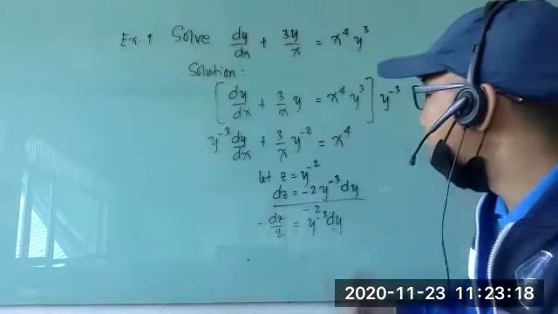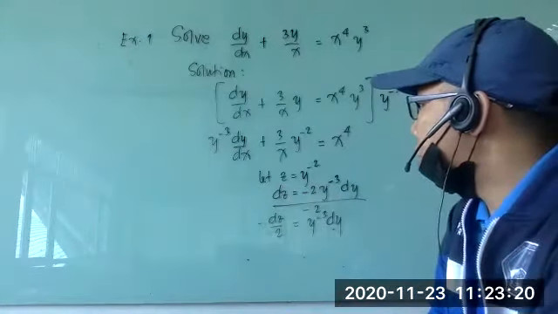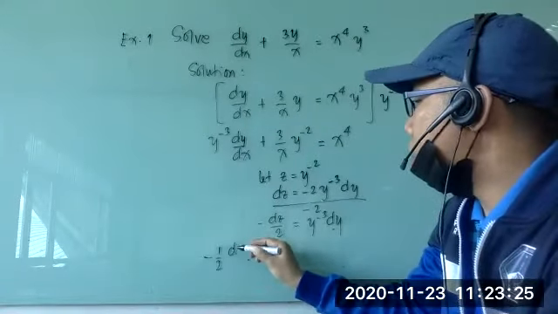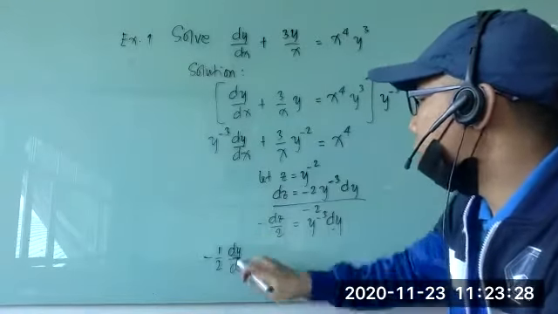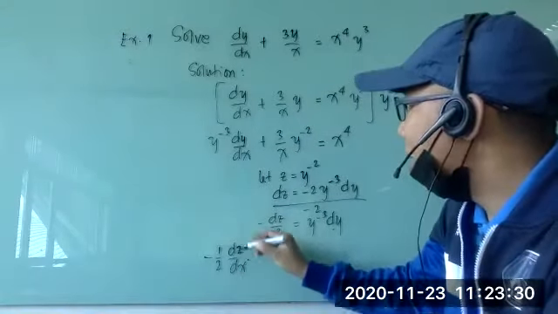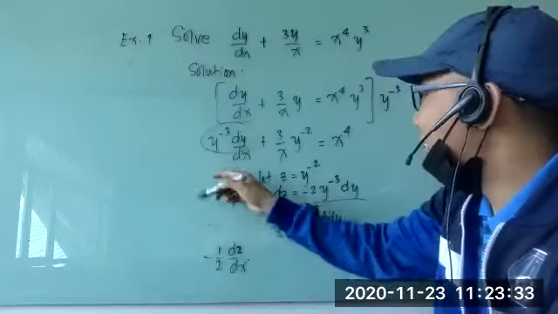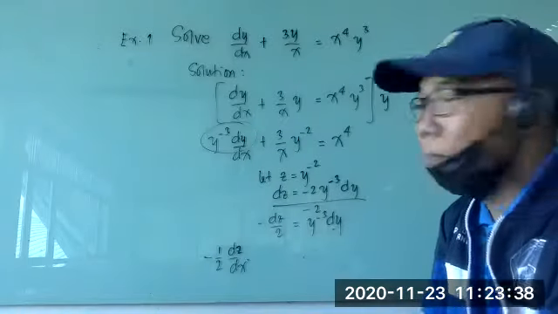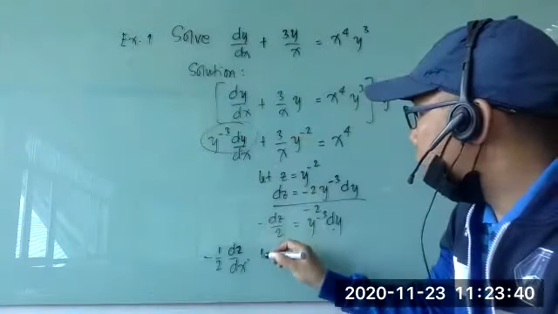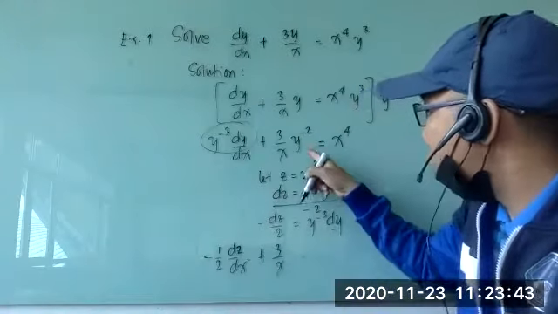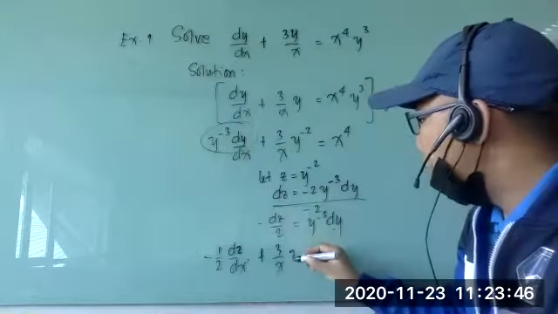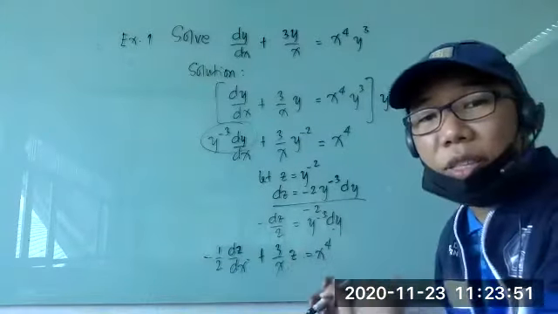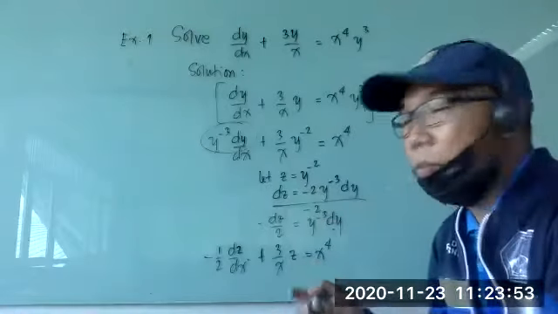Now, you plug in here yung mga values na to. So you have negative 1 half dy over dx. Sorry, dz na kasi siya, di ba? So itong part na to, ayan, naging, ito na siya. Negative dz over 2. Nasundan? Second term naman is 3 over x. Ano nangyari sa y raised to negative 2? That will become variable z equals x raised to 4. Ayan. So we are going to put this equation into standard form kasi linear na nga siya.